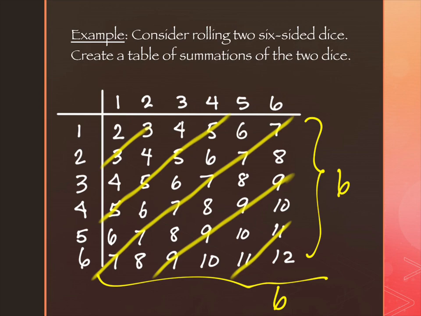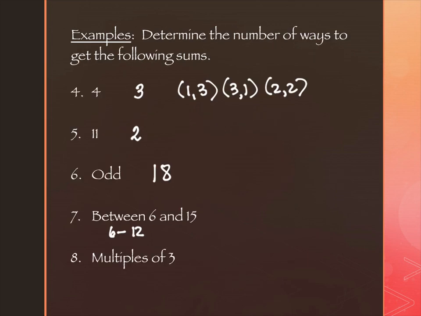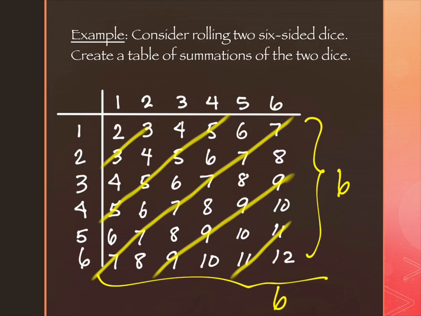And one way to do that would be to count all the 6s up to 12s. How else could you do it? Yeah. Include the 6s on there? It said between, so we're not going to. Thank you for noticing. Between means we don't include them. I definitely wrote that down wrong, so we're not going to include them. So we're going to go from 7 to 12. We wouldn't actually include 15 either. We would go 7 to 14 if it existed. But okay, so I could count up all the 7s, 8s, 9s, 10s, 11s, and 12s. That's one way to do it.